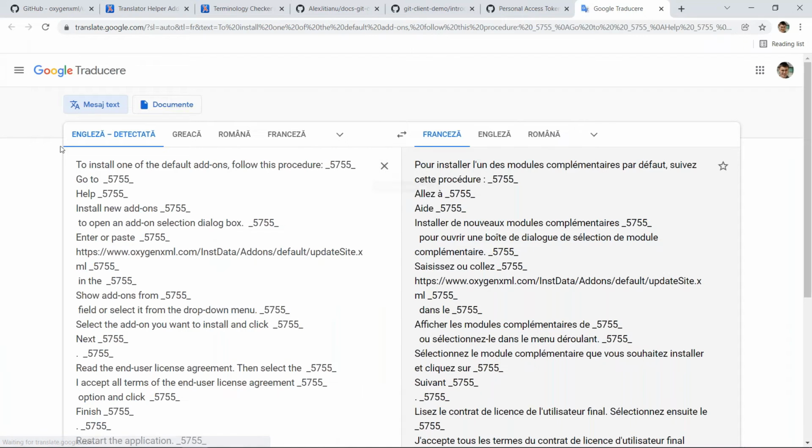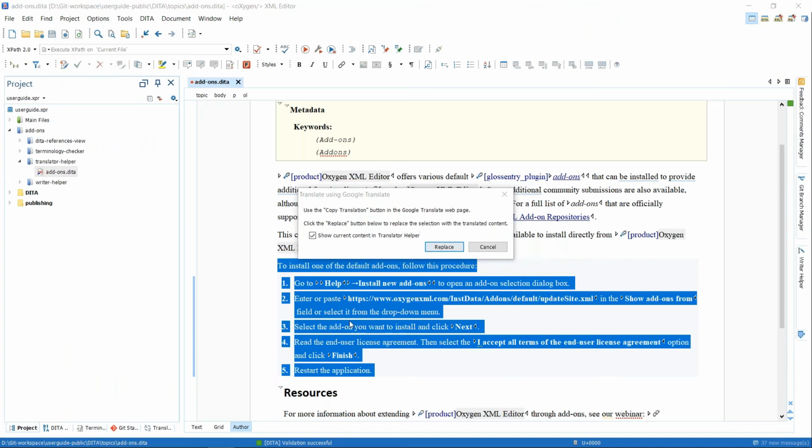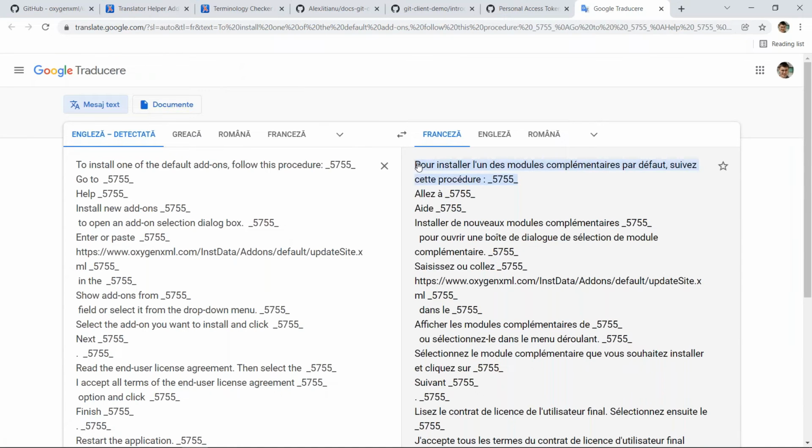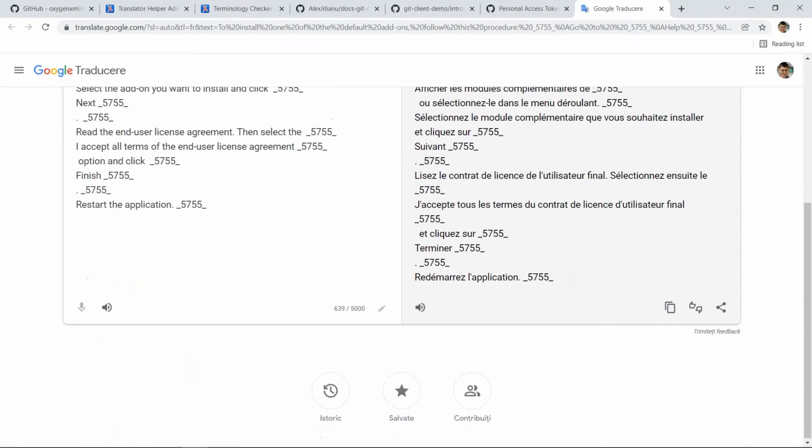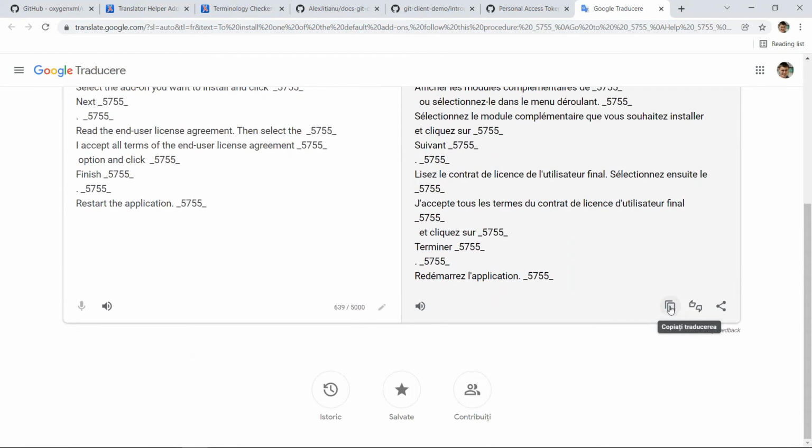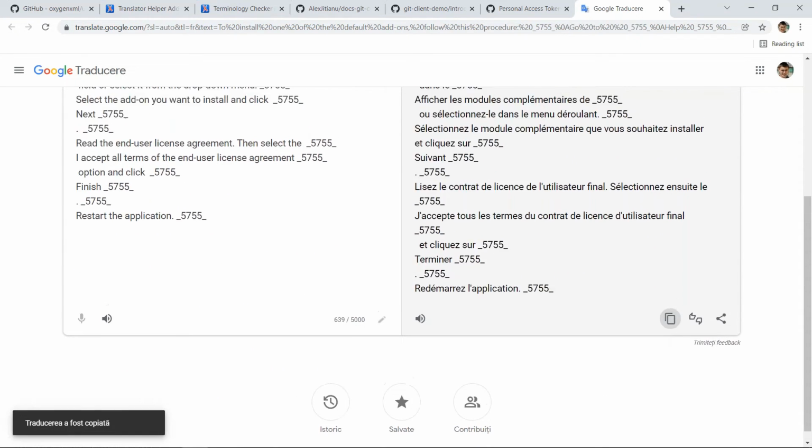So it will open a browser and paste the content that I selected, and on the right you will see the French version. So what I need to do now is to copy the translation.